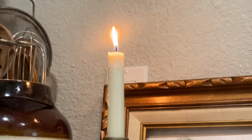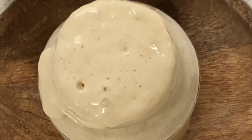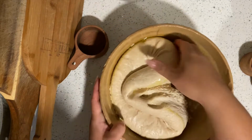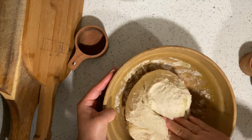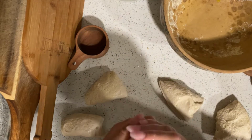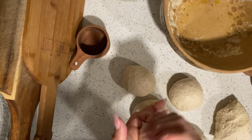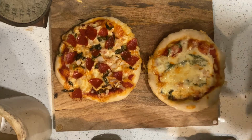And now we're on to making some more sourdough stuff. So here's my very active starter. I am starting out with some sourdough pizza dough that I made the night before. Usually you have to let sourdough sit overnight, so I made this the night before. I am cutting it off, sectioning it, shaping it, getting ready for the rise of this dough. I'm gonna shape it, let it sit for about maybe 2.5 hours and let it get twice the size, then roll it out, put the toppings on, and there you go.